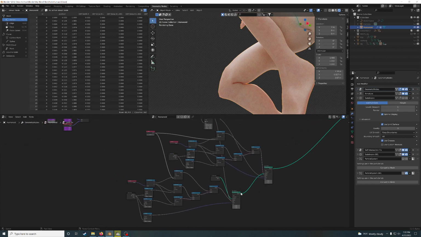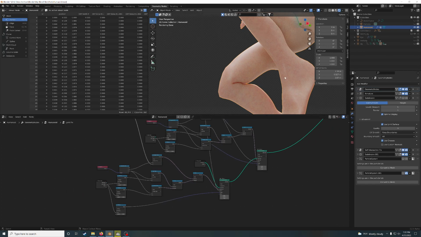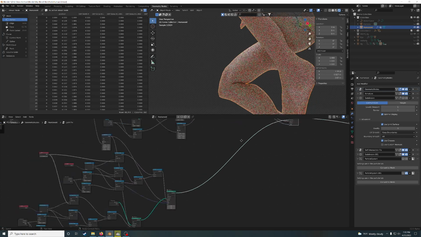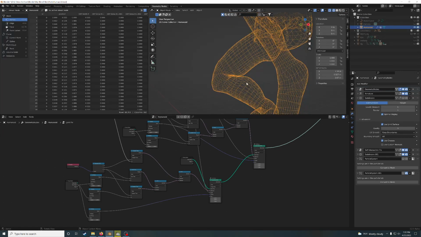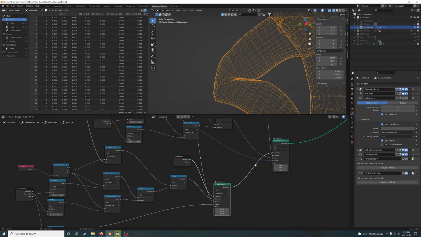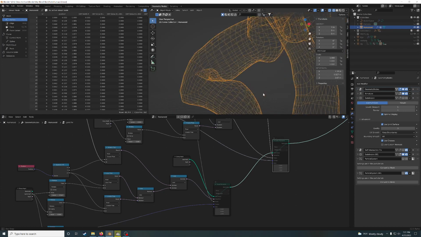But before I even do any of that, this, how do I explain this part? This helps prevent, this scales down like this part right here. It moves all the points further down on the mesh away from the knee. It helps prevent, let me disable this. All right. See how it just overlaps a little bit? And without those, it overlaps a whole lot.